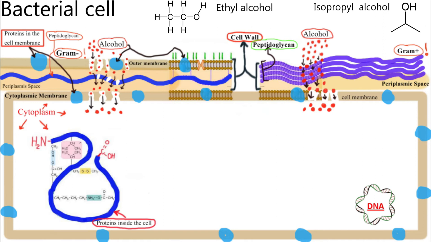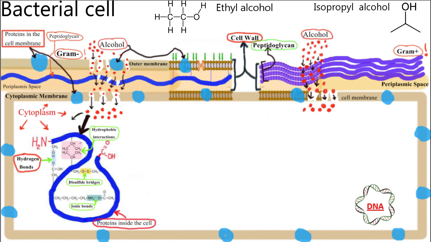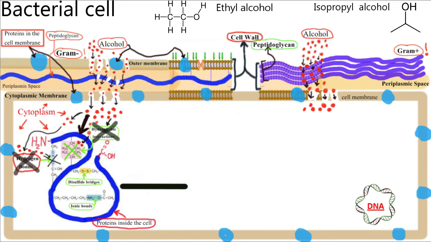Alcohol will act on proteins embedded in the cell membrane and proteins inside the cell. Proteins in the tertiary state have different types of sidechain interactions, such as hydrogen bonds, hydrophobic interactions, ionic bonds and disulfide bridges. Alcohols denature proteins mainly by disrupting the intramolecular hydrogen bonding between the sidechains, which is essential to maintain the tertiary protein structure. Some alcohols can also interact with the hydrophobic residues in a protein, destroying its hydrophobic core. Because of these two factors, the tertiary structure of the protein molecule will be destroyed, and the protein will denature.